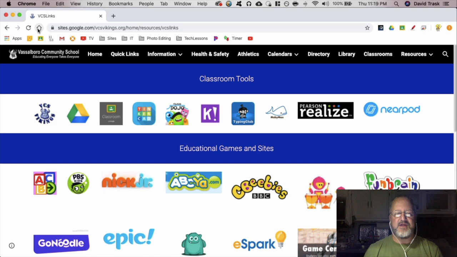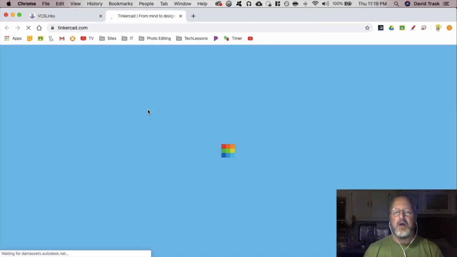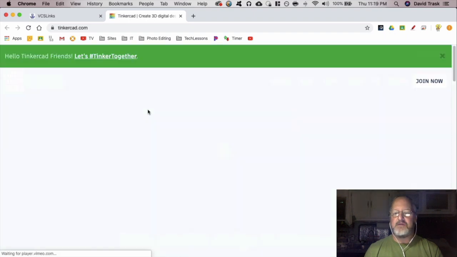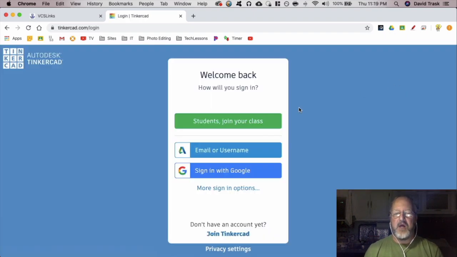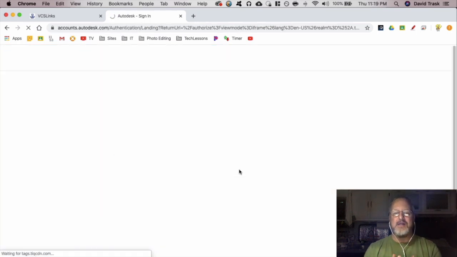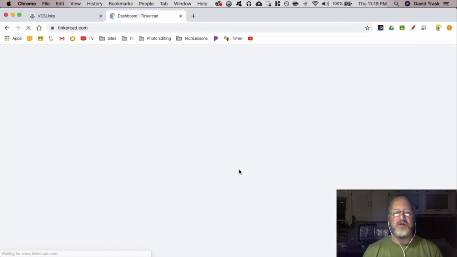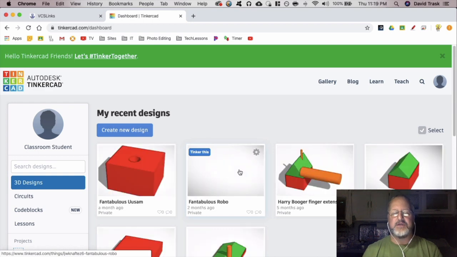And there are several other things. For example, Tinkercad. I'll just bring this up as an example. Many of the kids use Tinkercad in my class. And if they go and click sign in, and they click sign in with Google, because they're already logged into their Google account, it's really easy for them to get into all these different things, because that's pretty much how we've set it up in our ecosystem at school.